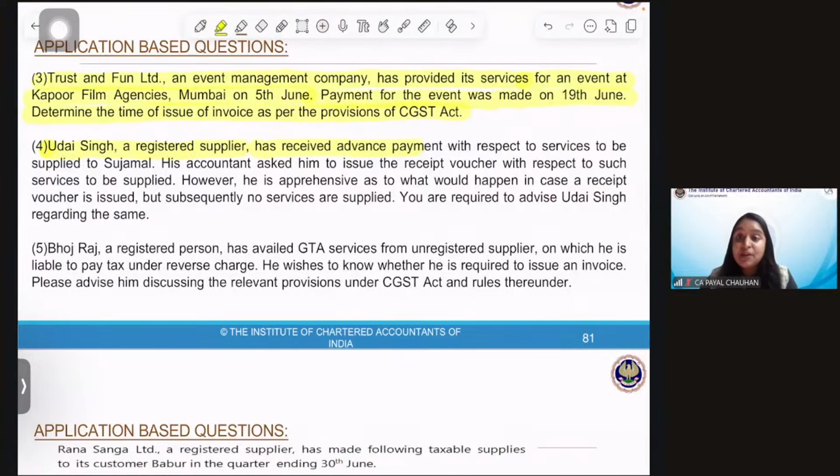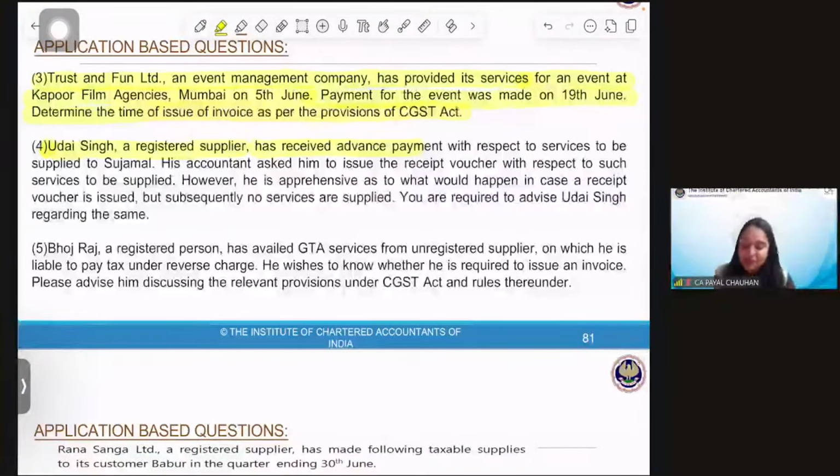We have an example also. Ashlesha told me anything like AMC, annual maintenance charges. They are for a year, for a quarter. Quarter, don't take it for a semi. Then it is a continuous supply of service. Understood? You've got the answer. Perfect. Power distribution, Pitu. Power distribution is a good. Electricity is a good. We can't take it over here.